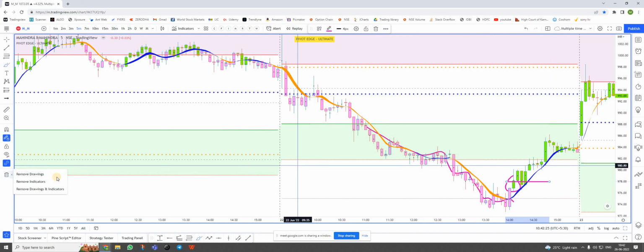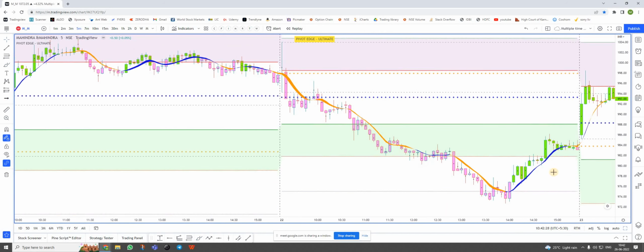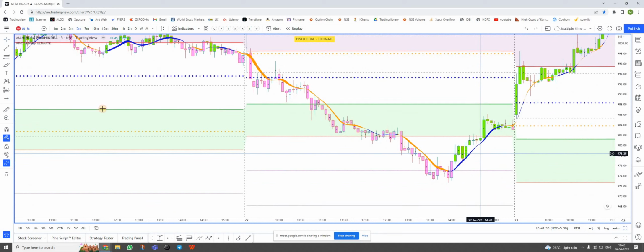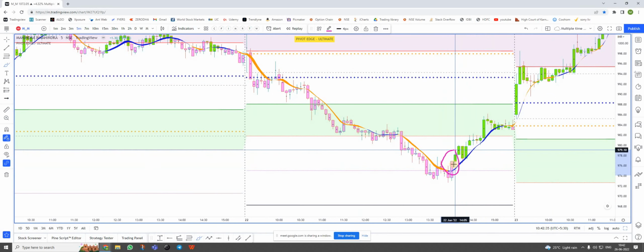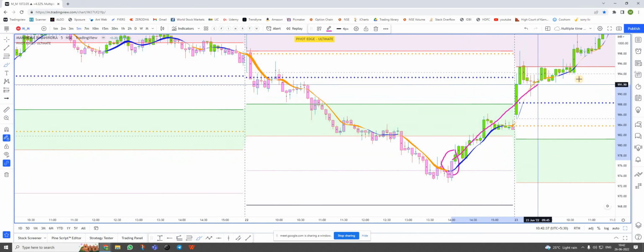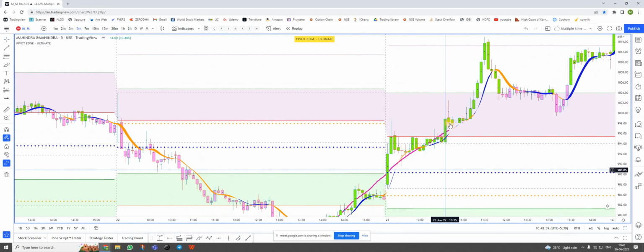So the advantage is you know what the trend is, which direction it is going, and you know when to exit. So you can ideally sit or wait until this change of the trend comes. After this it started going green, completely bullish. So this is the advantage of this indicator.